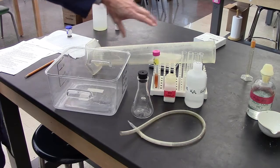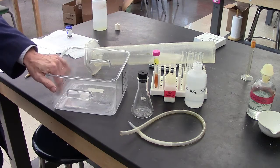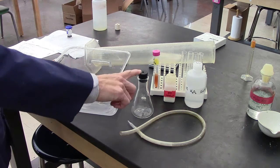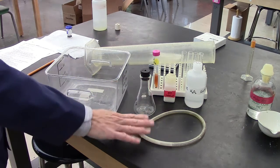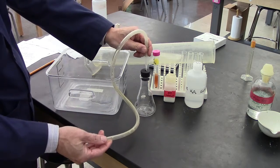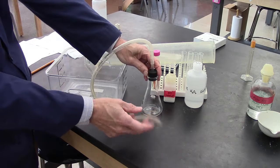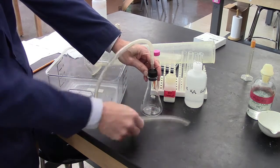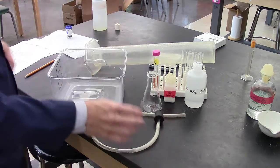Your materials today: a very large graduated cylinder, 1 liter, plastic bucket, a flask that has a stopper with 1 hole, and this tube can plug into the hole on the stopper, and you can imagine gas being carried from the flask through the tube. That's what that's for. And then you have some chemicals.